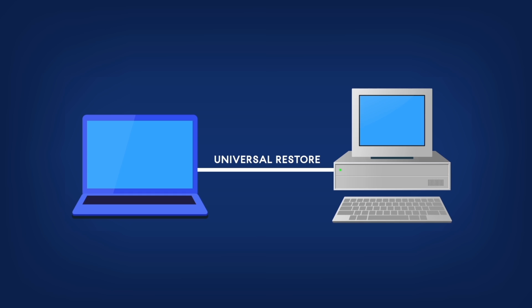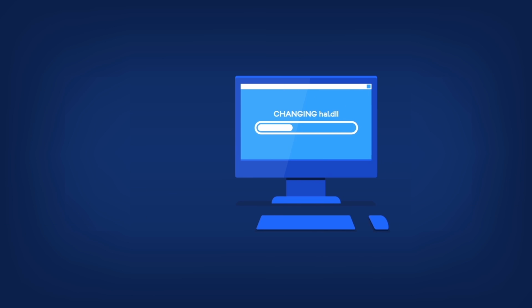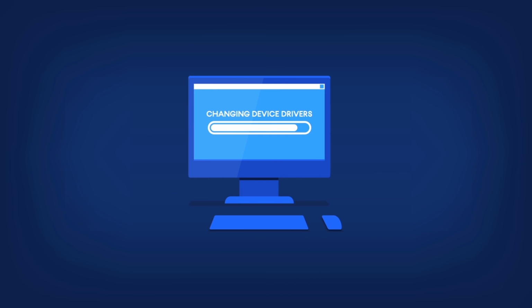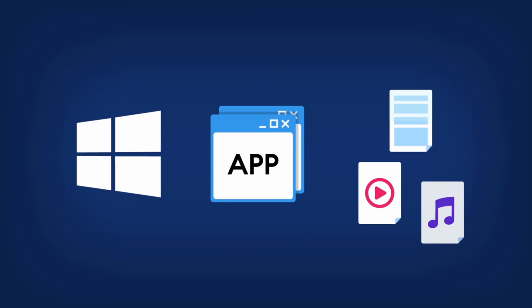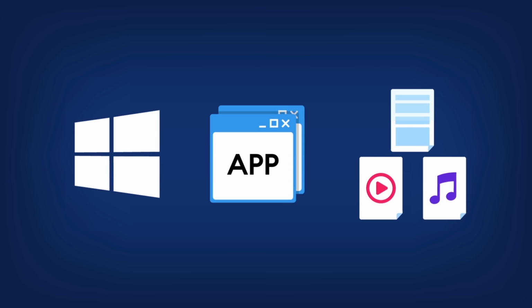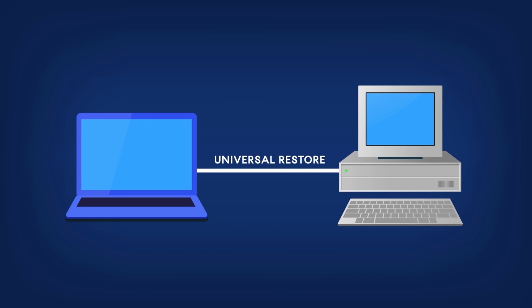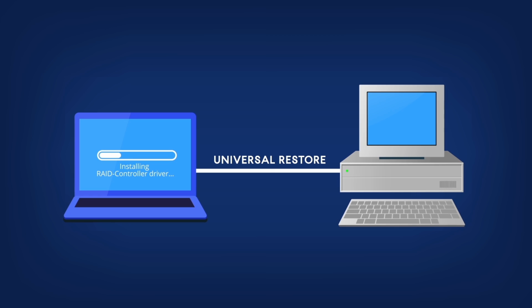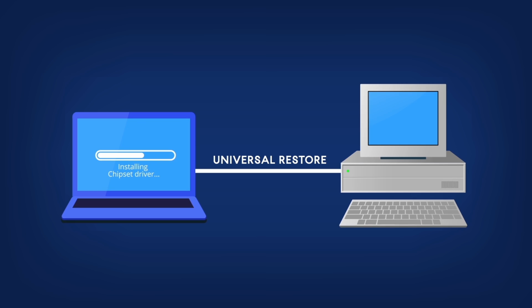The Acronis Universal Restore module is a unique technology that facilitates changing the Windows hardware abstraction layer, HAL.dll, and device drivers. With Universal Restore, you can effortlessly recover your operating system, programs, and files to a new or completely different piece of hardware. Universal Restore installs boot device drivers, e.g., hard drive or RAID controller drivers, into the system during the recovery process, so that the operating system can boot from this device.